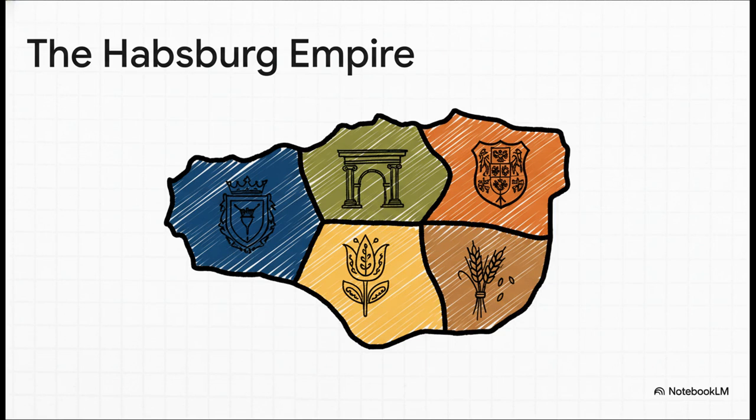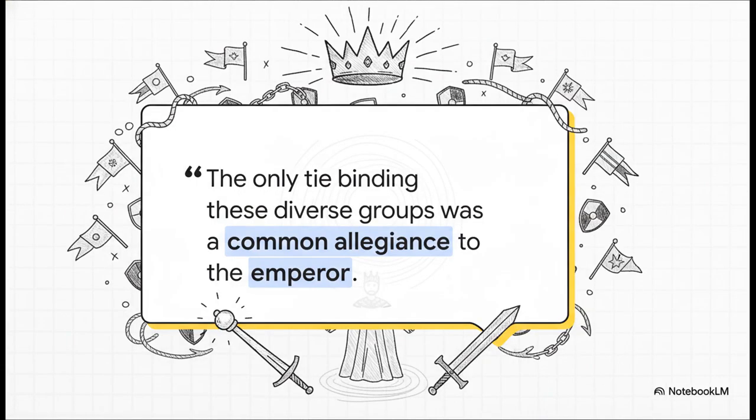Just have a look at the diversity within this one empire. The Habsburg Empire was truly a patchwork of peoples. For example, the aristocracy often spoke German. There were provinces where people spoke Italian. In Hungary, the majority spoke Magyar. And then you had Polish-speaking nobles. On top of that, there were so many different peasant communities, Bohemians, Slovaks, Croats, all with their own languages and cultures. So this brings up a very important question.